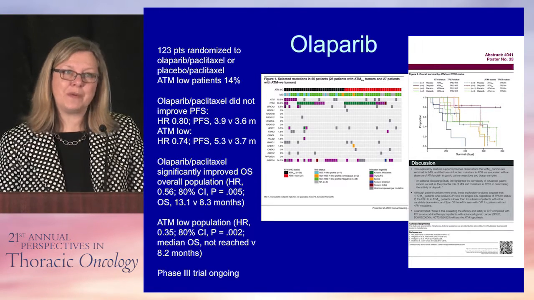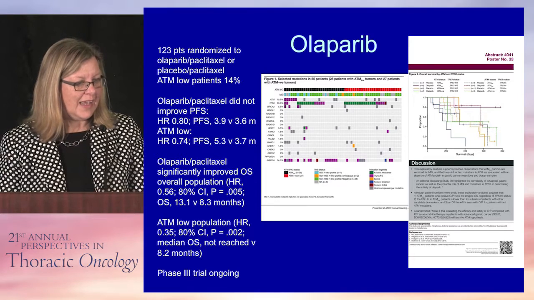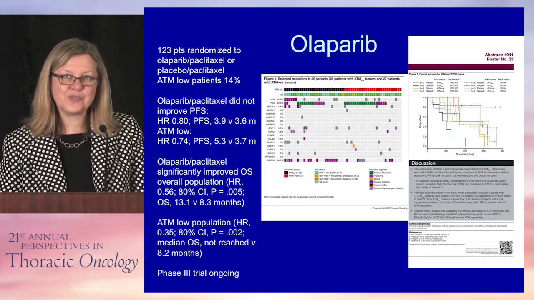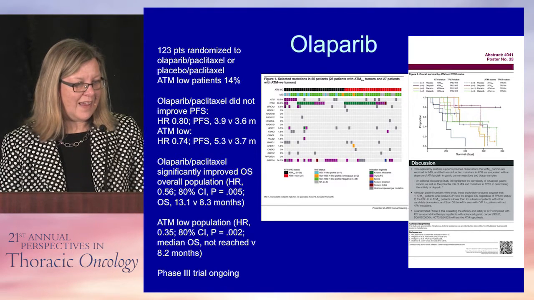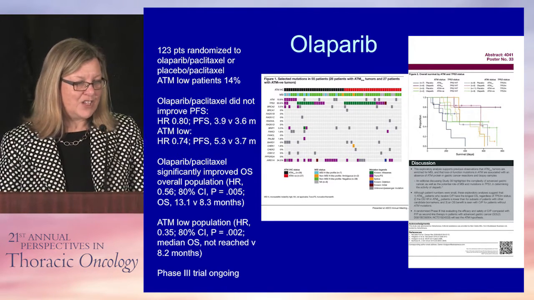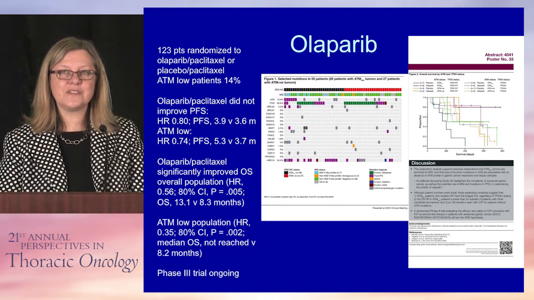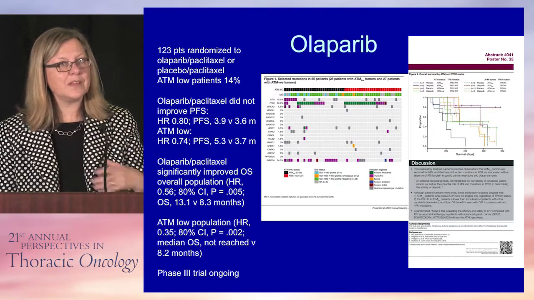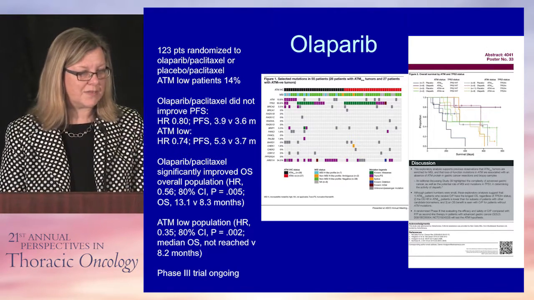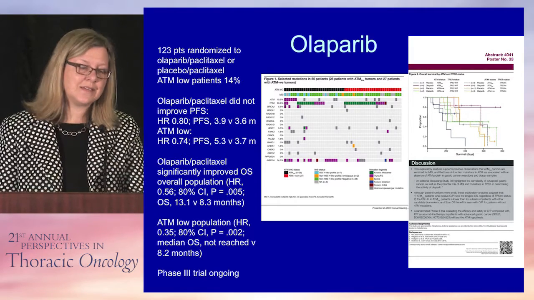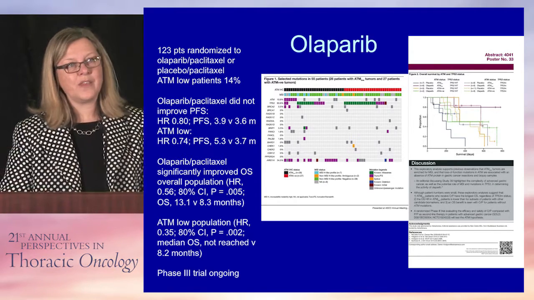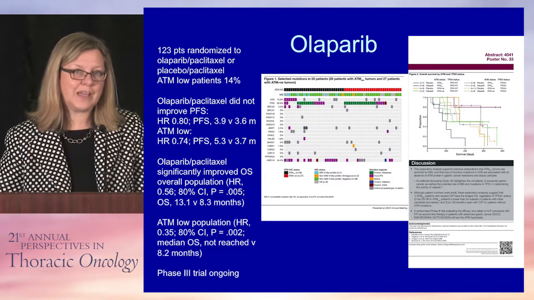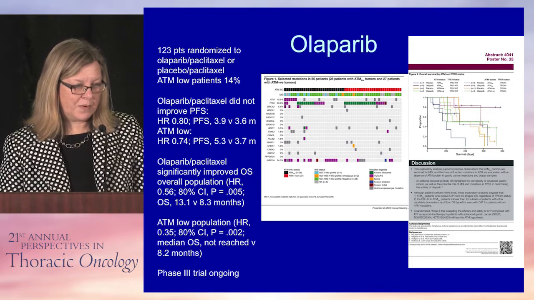The addition of olaparib to paclitaxel improved overall survival, from 8.3 to 13.1 months, with a hazard ratio of 0.56 and a p-value of 0.005. So that is a mysterious finding. Whether it's because there was enough of a benefit of the olaparib that the patients were in better shape for subsequent lines of therapy, whether olaparib sensitized to subsequent lines of therapy, or whether, as the authors of the article speculated, there are durable effects of olaparib on clonogenicity, I think that remains unanswered.